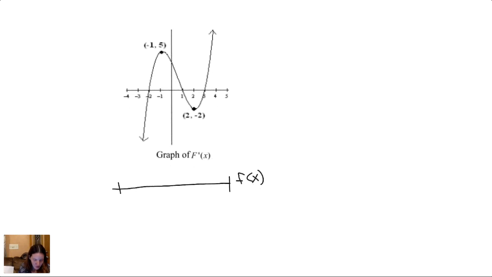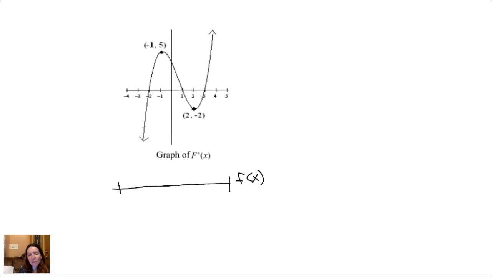So let's check in and see where you are, at least with f of x, right? Now we're looking at the derivative. I think my students have the hardest time with making sure they're going in the right direction. So in their head, they know something's increasing, something's positive, and they're good with that. But making sure that you're going in the right direction is what you have to focus on. So we're now switching directions from what we did last time. Last time we had the function and we were trying to tell information about the derivative. Now we're going to go backwards. I have the derivative. I want to know something about the function.